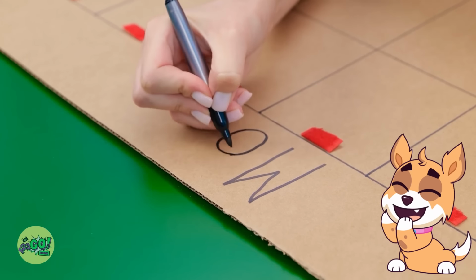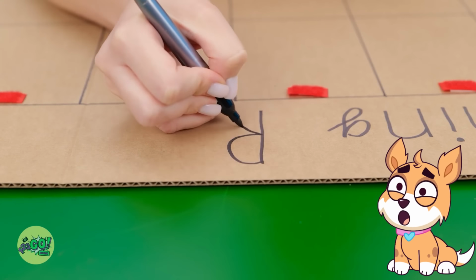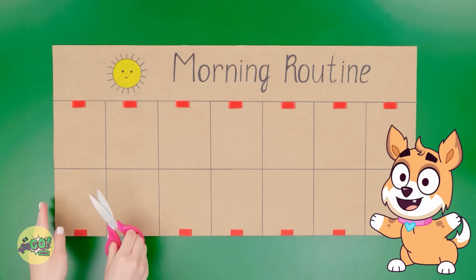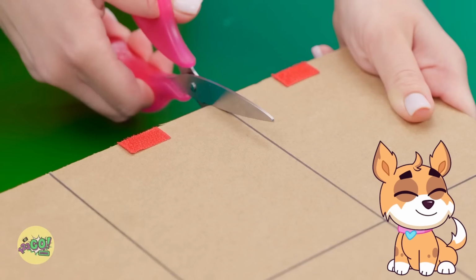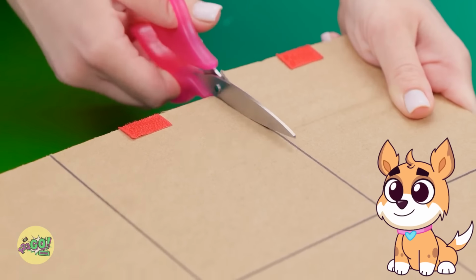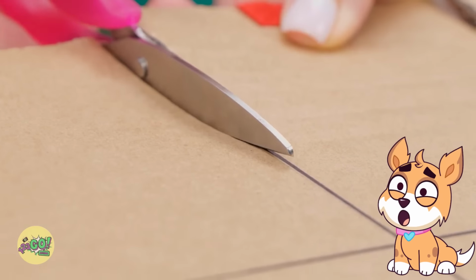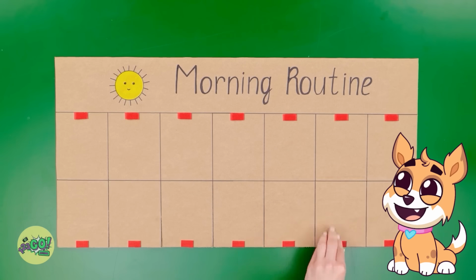Next, I need to label it. This will help Annie every morning. She'll be more organized. Let's be honest, she needs some help. I can't believe she was going to go out like that. Now I need to cut the cardboard. I'll cut along the vertical lines. But only on the bottom half. I don't want to make any mistakes. This has to look good. One more piece to cut.